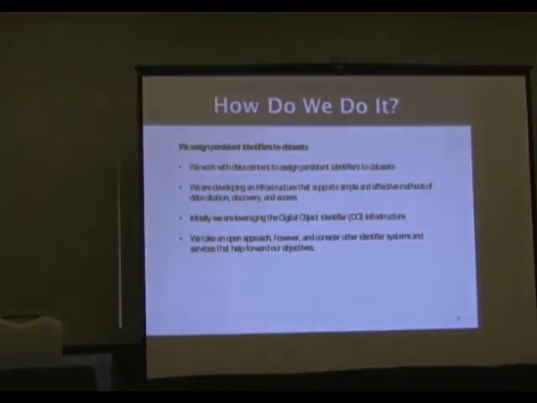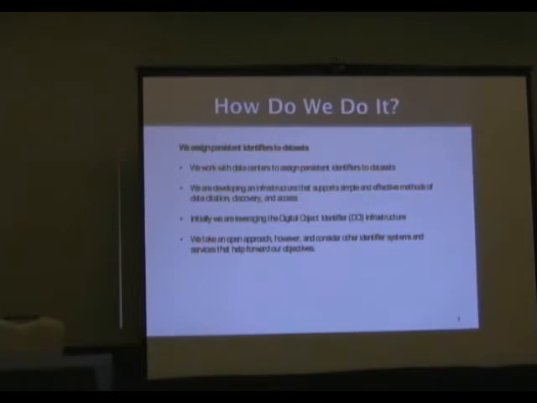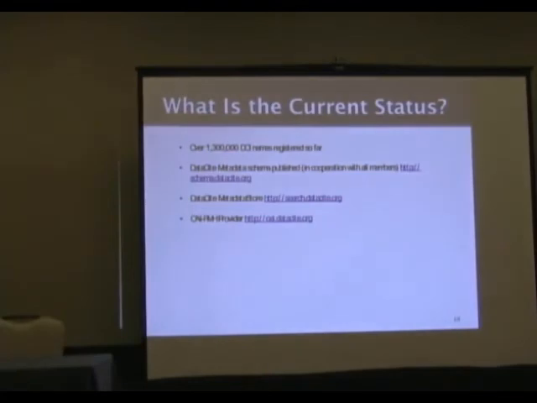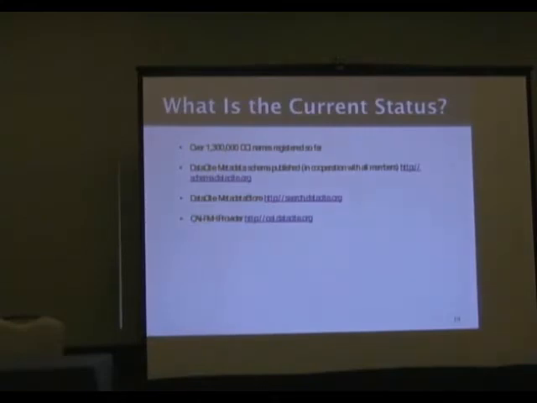So they can now make DOIs, and I believe it's through the California Digital Library, and I don't remember what all their policies are on what you can do to get access, but I know they have a fee structure if you want to get DOIs through them. And yeah, I can't read that slide either. Something about an open approach and looking into other identifiers also. So far they have over 1 million registered DOIs. They have published, I believe they're up to version 2.2 of their metadata schema, and you can search on what's been registered with them so far. And for those of you that like OAI-PMH for metadata harvesting, you can scrape their data.